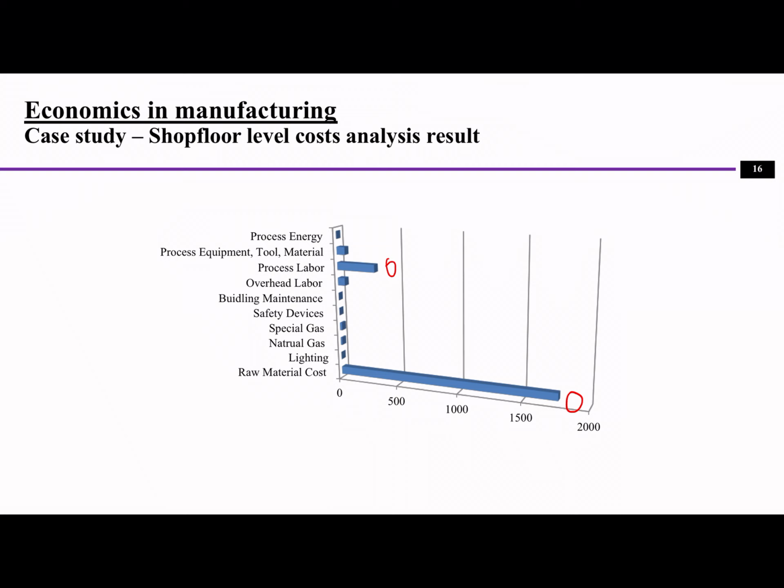It's not always like this, because it really depends on what kind of company it is, right? For example, if it is really high tech and you only have one process and the equipment is like $10 million, in this case, probably the equipment cost will be higher, right? So that's why it really depends on the industry and also the nature of the company.